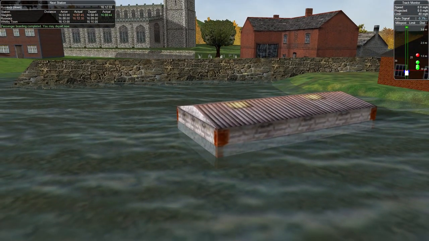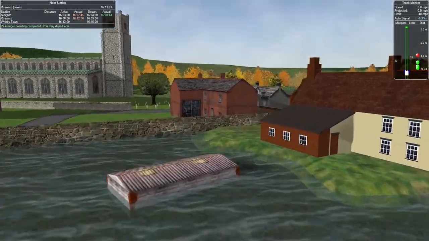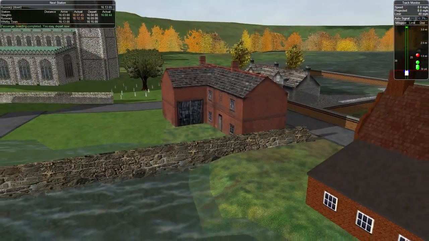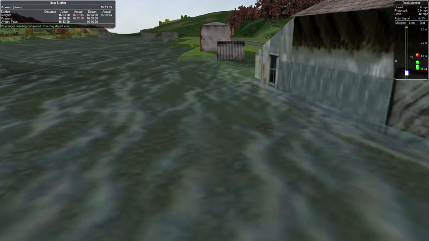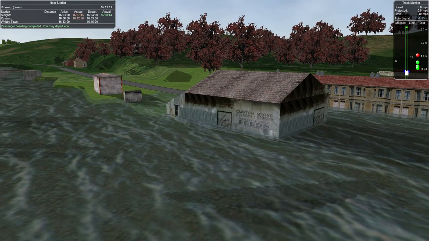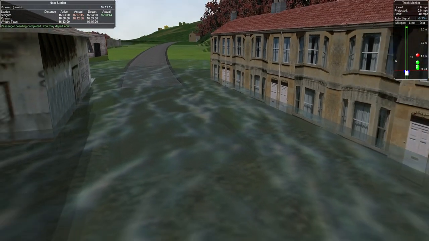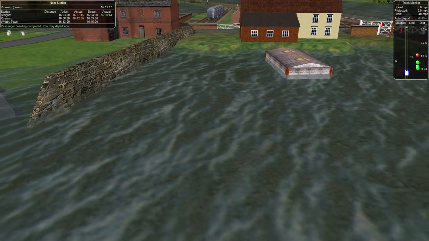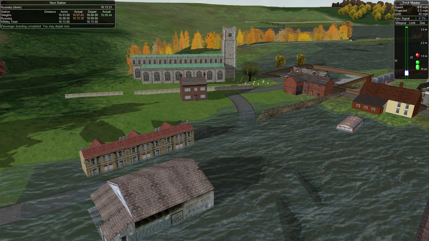What's this? Okay, there's a building under the water. Maybe this should be over here or something, or, you know, I don't know why that's in there. But there's another building in the water. It seems to be floods going on here. And a road going into the... Okay, yeah, something's not quite right here.